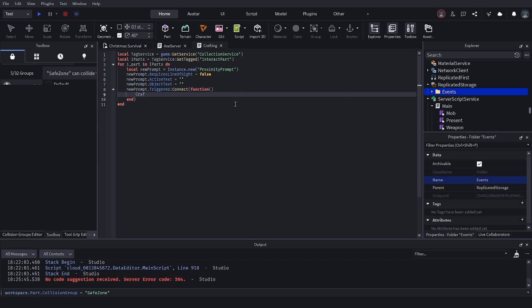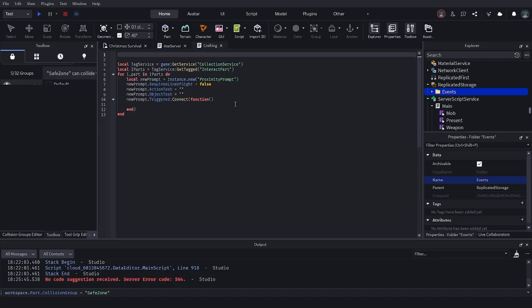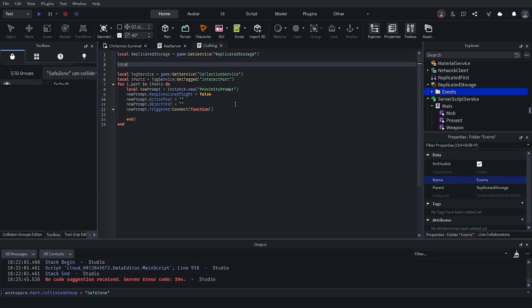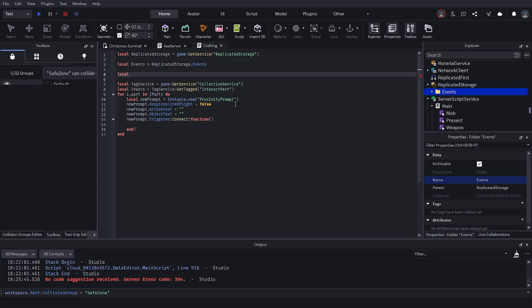And we're just going to do crafting, do local replicated storage is equal to game get service replicated storage. Local events is going to be equal to replicated storage events. Local crafting event is going to be equal to events dot crafting client. We're going to do crafting fire client.